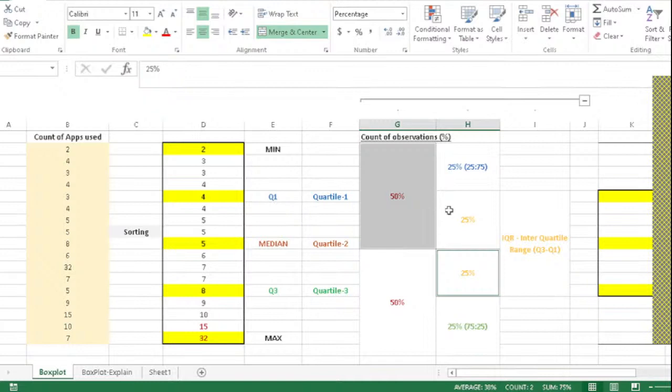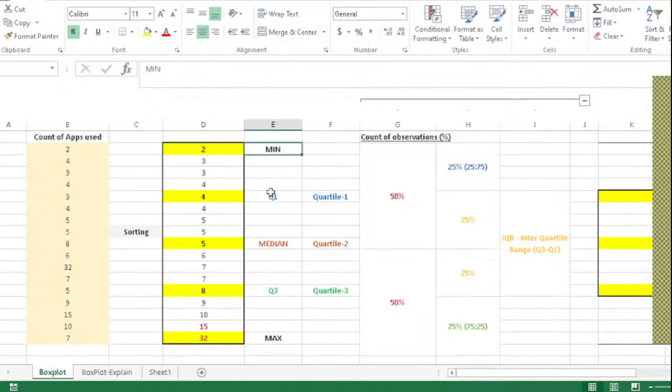How many parts do two quartiles along with median divide the entire data into? How many parts do two quartiles along with median and minimum and maximum make? Five points you have. So how many parts? 4 parts.